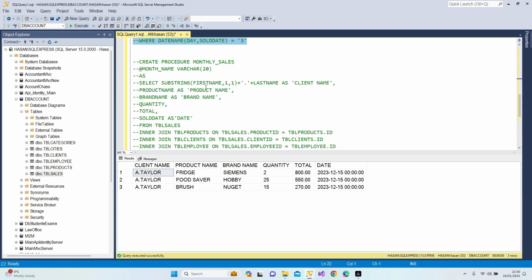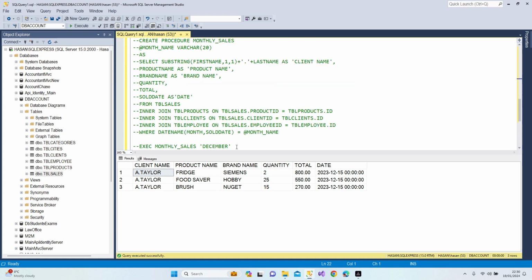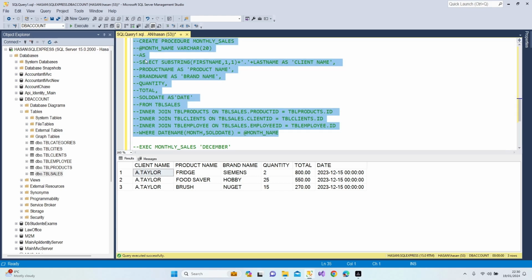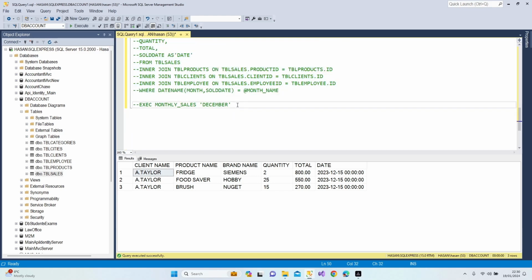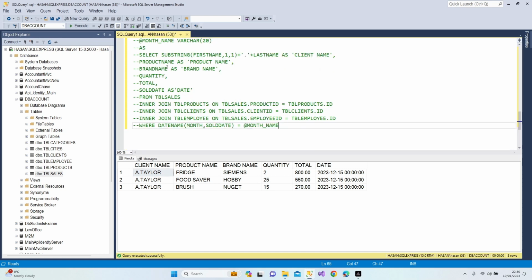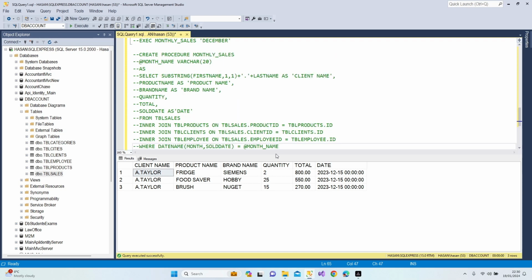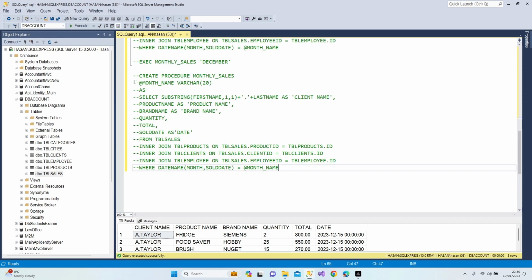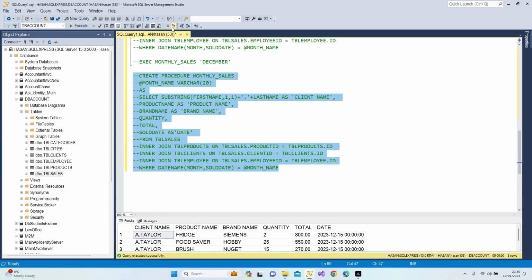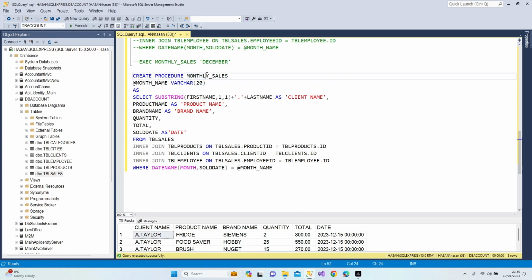Let's continue with the year. Actually, we can create again a procedure to see every year report. So just imagine you have an application and you would like to see your yearly sales report. So you can create this procedure. Let's say yearly sales. I'm gonna give year, but let's keep it comment. First, we need to see what is going to be the result.